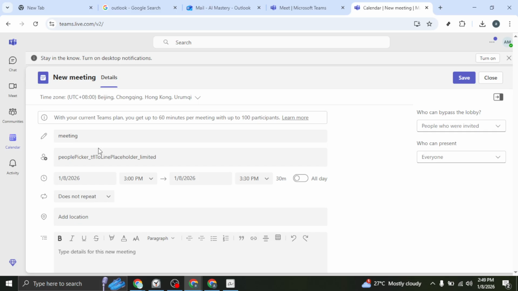Now set the date and time. Pick the start and end times that fit your agenda. Keep an eye on time zones if participants are in different regions, and consider a small buffer before and after the meeting if people need setup or cleanup time around the room use. Aim for realistic durations. Shorter, focused meetings are easier to schedule in busy spaces.